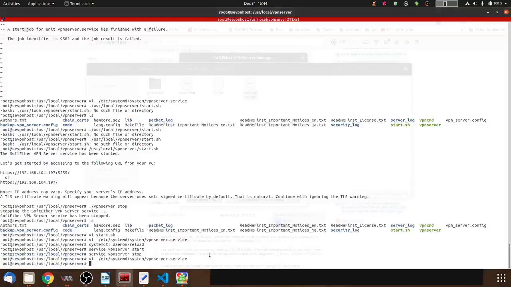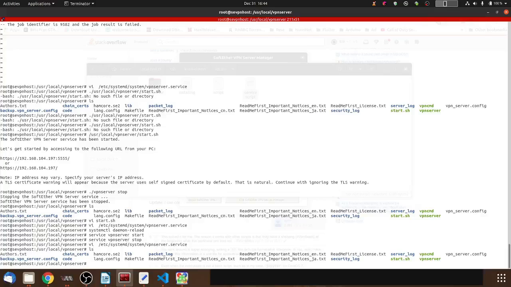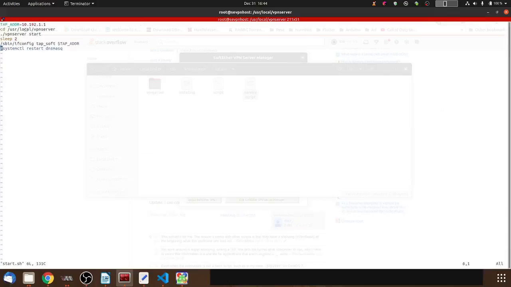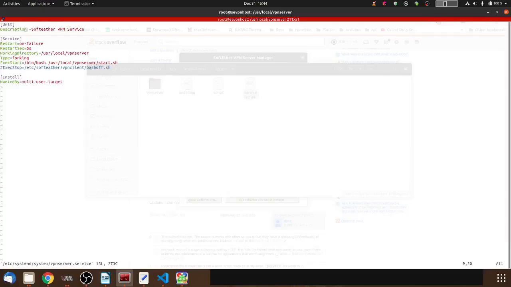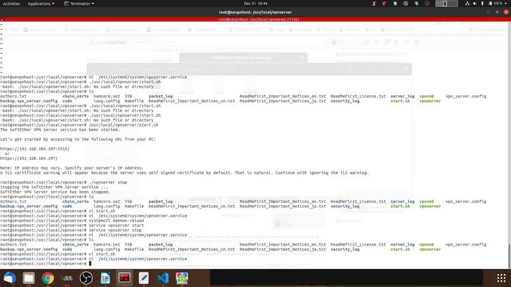Okay guys, actually I have found the issue. There are two issues I have found. In here you need to comment this one out, just because we didn't install this software yet. And the other thing is you need to edit this one and make it like this: /bin/bash, a space, and then our script. After that, just type systemctl daemon-reload.